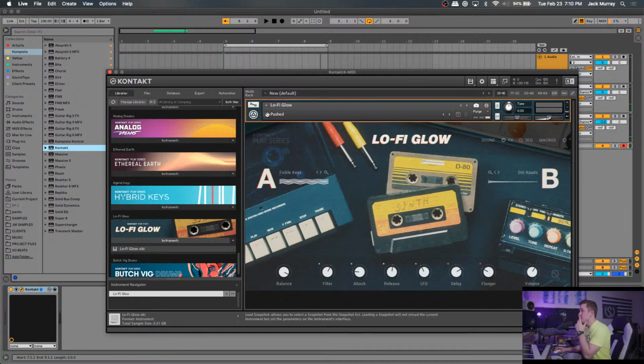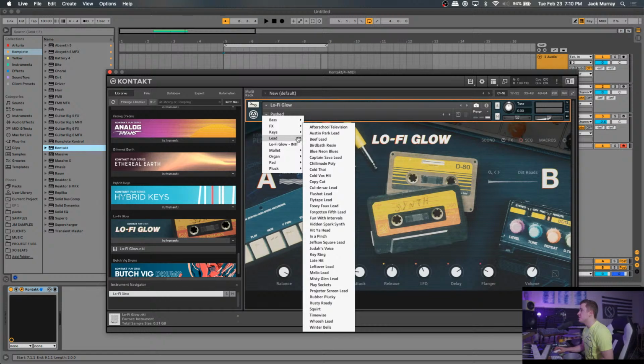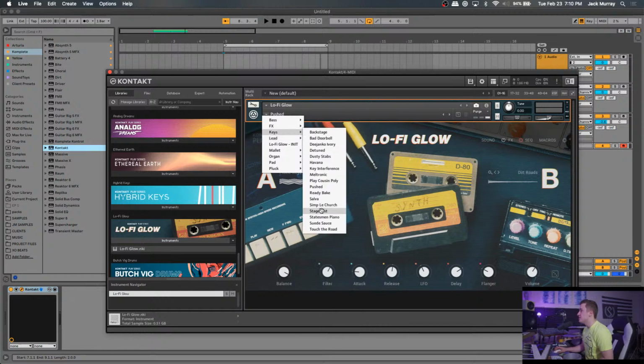Pretty cool. It's a little aggressive though. I kind of just want basic keyboard sound here. Maybe this is not the right one to use.